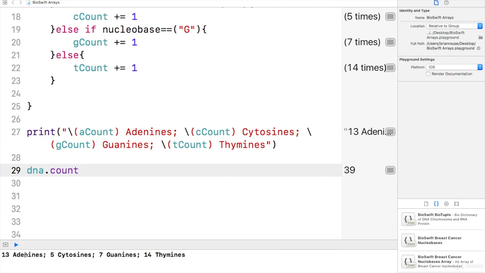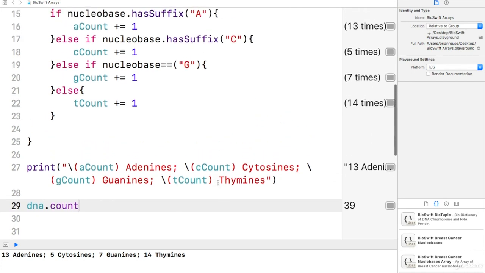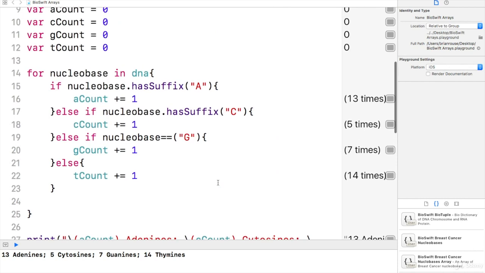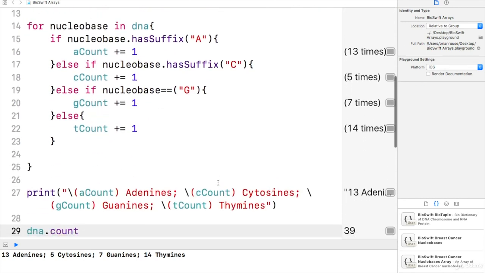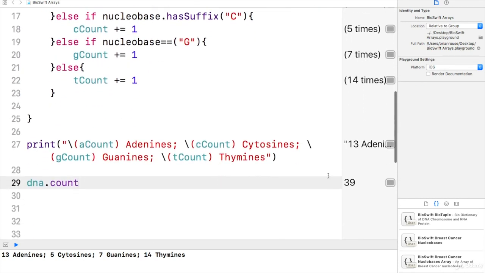So there are 13 adenines, 5 cytosines, 7 guanines, and 14 thymines in this particular data set, with a total of 39 nucleobases altogether.